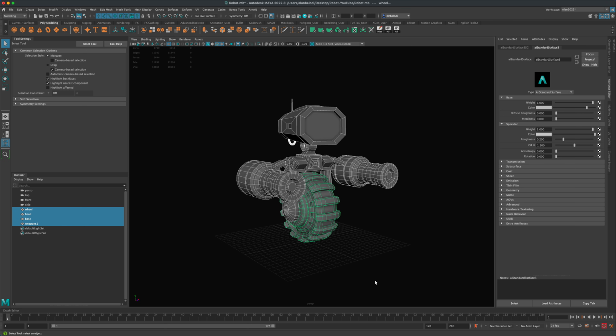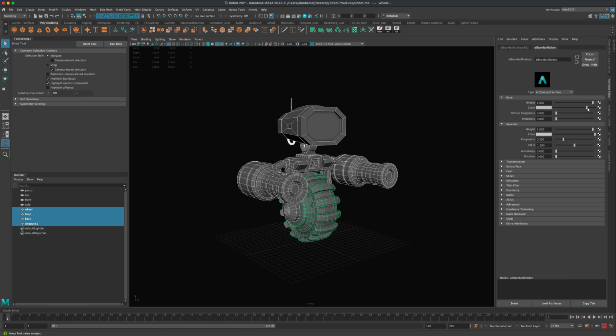I'm going to apply it, and once that's done, in my attribute editor I can see the name of it. If you don't see that, just right click one more time and go to material attributes, and that will bring up this panel here. And let's go ahead and name our AI standard surface material to something like AI standard robot, so I know that's my robot texture.